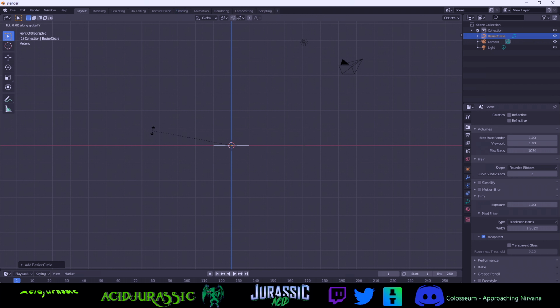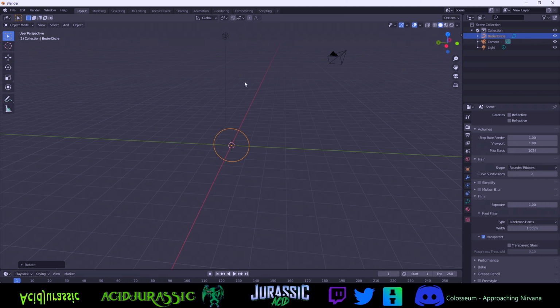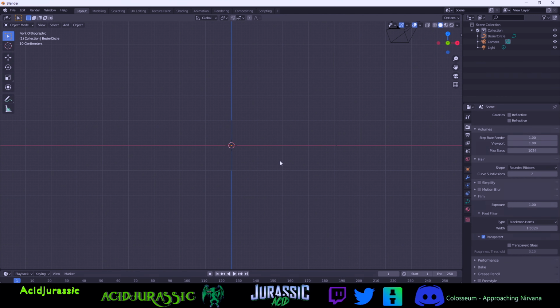So we're going to R Y 90, and we're going to pan the camera around like so here, and you can see the Y axis. Now the Z is going to be completely invisible since we're sort of inside that axis at the moment. So we're going to click G to move Y, that way it stays on the Y axis, and just slowly move this curve out the way here. Now we're going to go back into the regular default view, or you can click one on the numpad and it's going to automatically pop us back here.